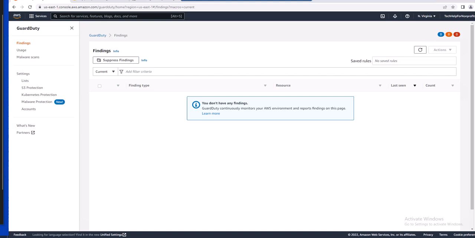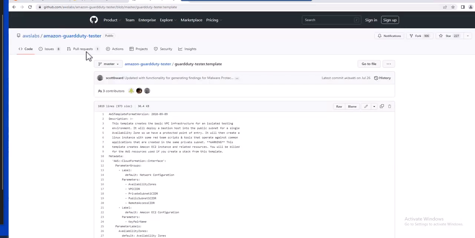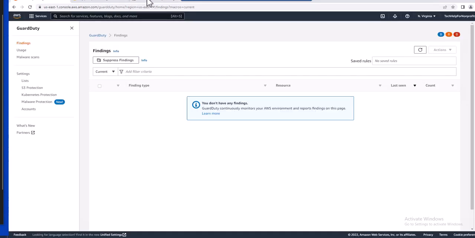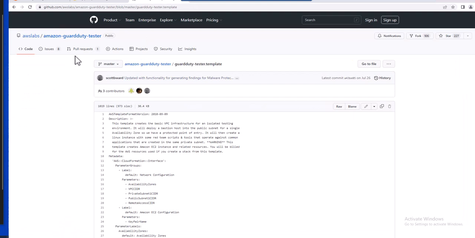Okay, now that we have GuardDuty enabled, we want to populate this findings area to see what it looks like when it does find malware. And the best way I found to create that is by using a template AWS has created for GuardDuty that allows you to create a demo environment that will simulate malware, and it will fill up that findings area so we can actually see what those findings look like. So what we need to do is we'll go to this repository that AWS has created. In this CloudFormation template, we're going to copy this and upload this template, and it'll create the instances that we need.